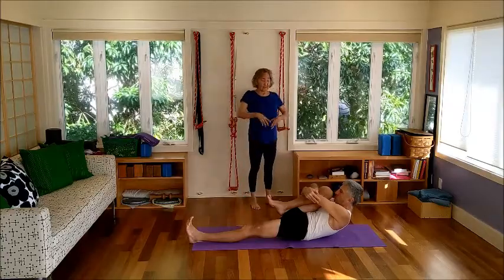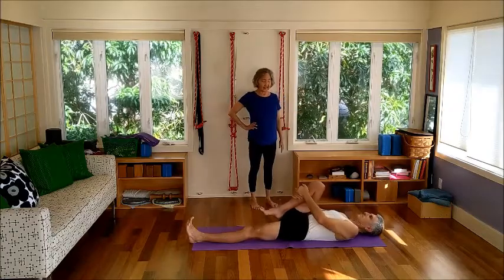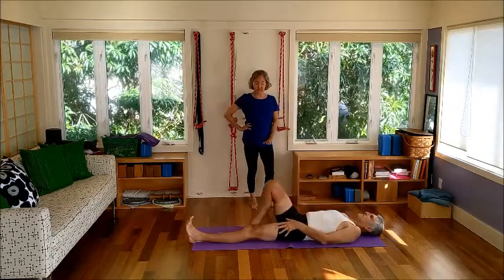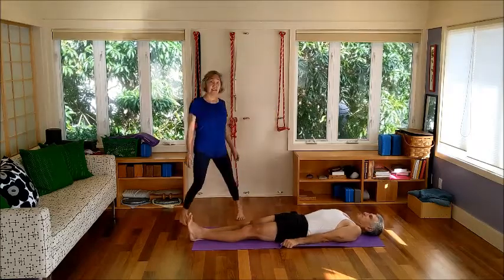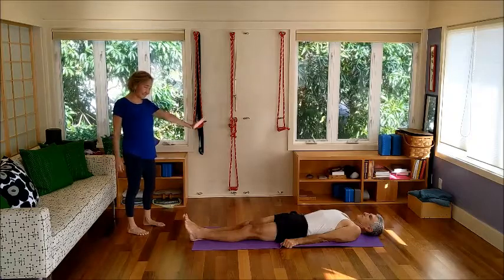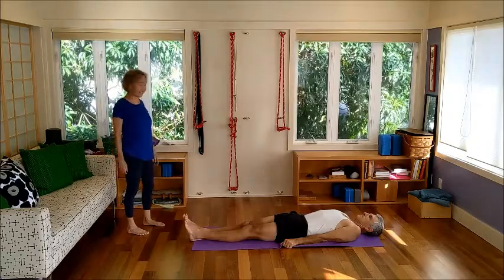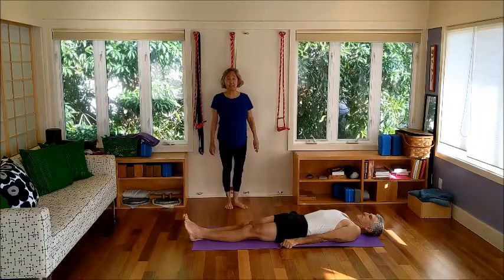And then exhale, release your shin, unfurl the spine, the head. And then take your foot down to the floor, elongate the right inner leg and join your legs together. Okay? Push the mat away again. You should feel the skin of the buttocks elongating towards your heels. Press the legs down. Okay, get ready for the other leg.